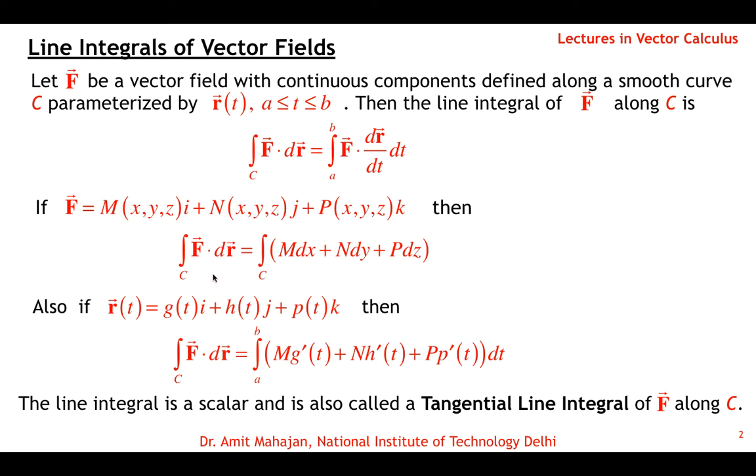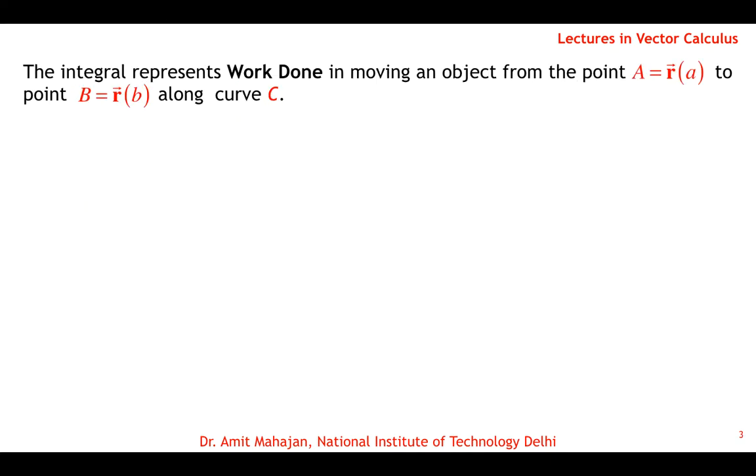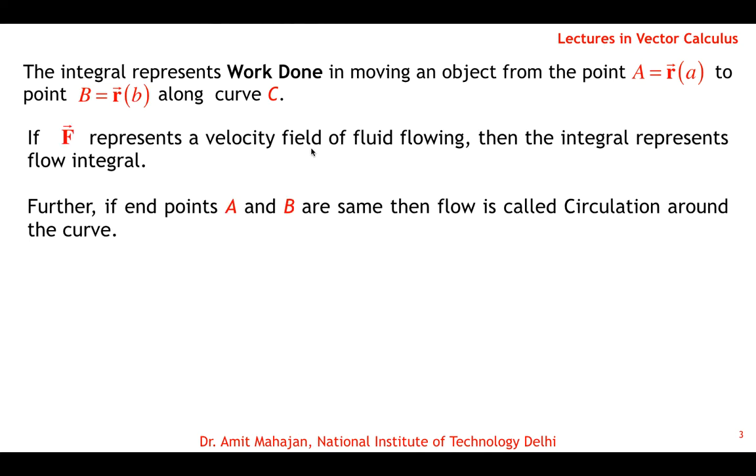Okay, so the line integral may be represented as the work done in moving an object, or it can be represented as a flow of fluid along the curve. These two things: the integral represents the work done in moving an object from point A to point B along the curve, and if the field is a velocity field, then the integral represents the flow integral, or the flow along the curve from the point A to B.